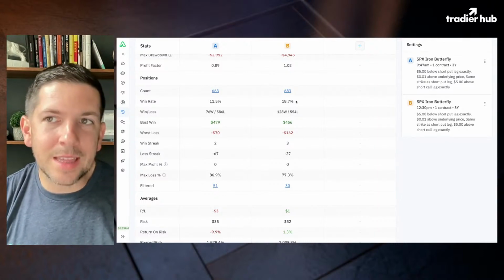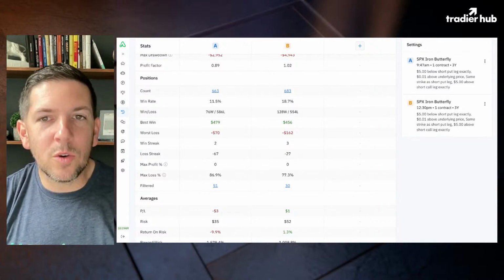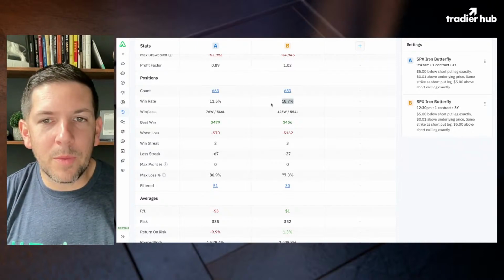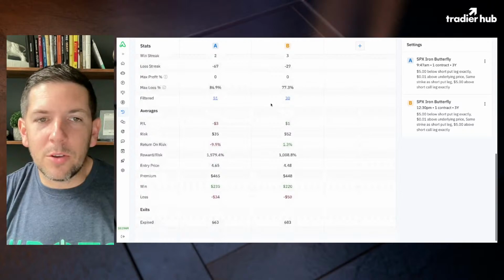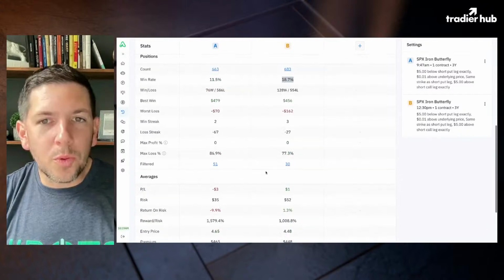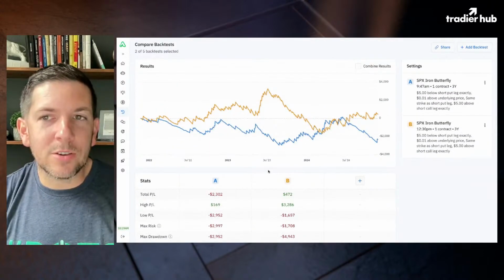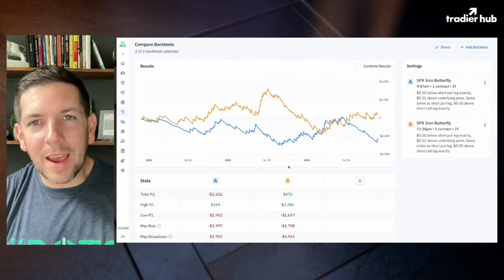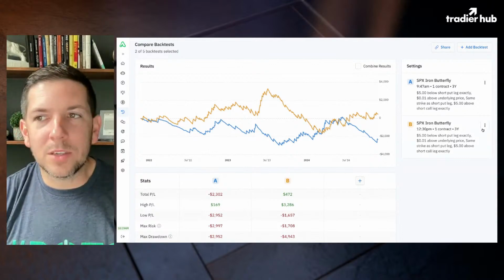So maybe pricing and liquidity wasn't so much of an issue, like it was earlier for this testing, but you got a little bit better win rate, which was good. Your return on risk was still pretty good. You saw some good wins, some good losses. So overall, you improved your performance. You generally entered about the same types of positions capital-wise, but just moving out a little bit further in time helped out. So let's just keep going.